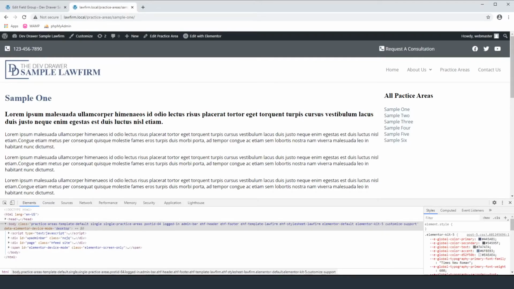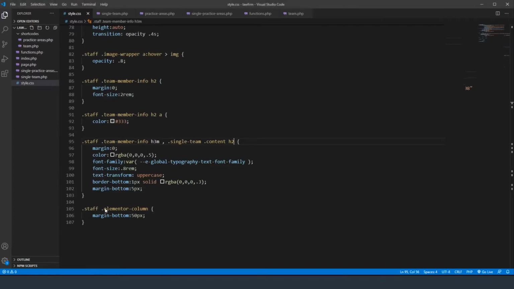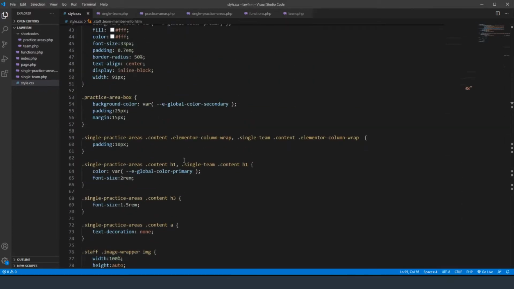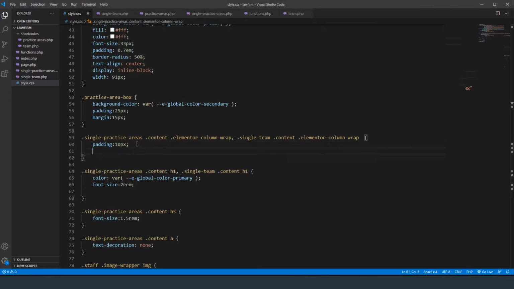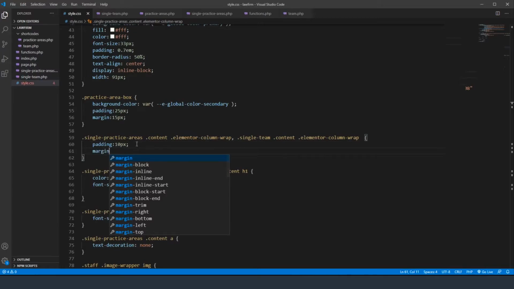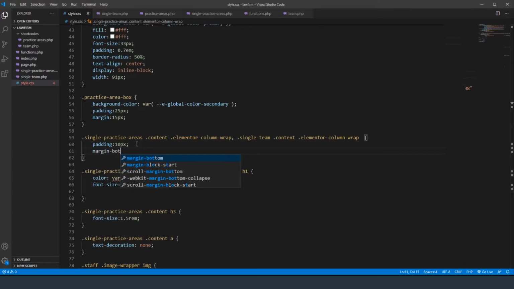Alright, that's cool. So let's switch back to Visual Studio and go up here, and we're going to say, what is it, margin or padding? I believe that one's going to be margin. Yeah. Okay, so we're going to do margin-bottom, and let's say like 0.5 rem.